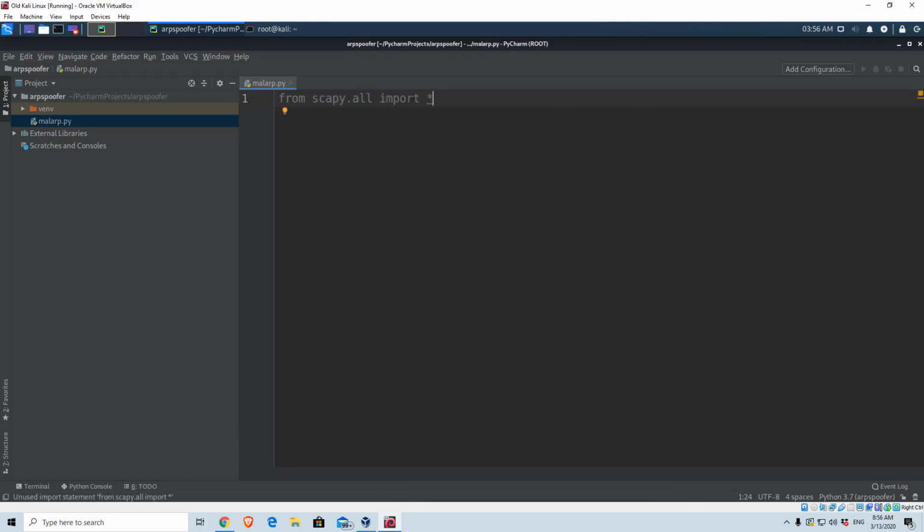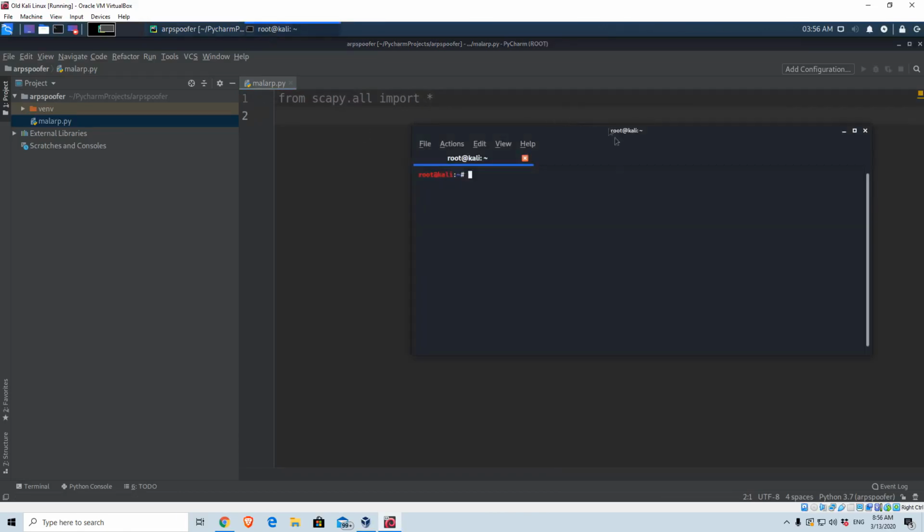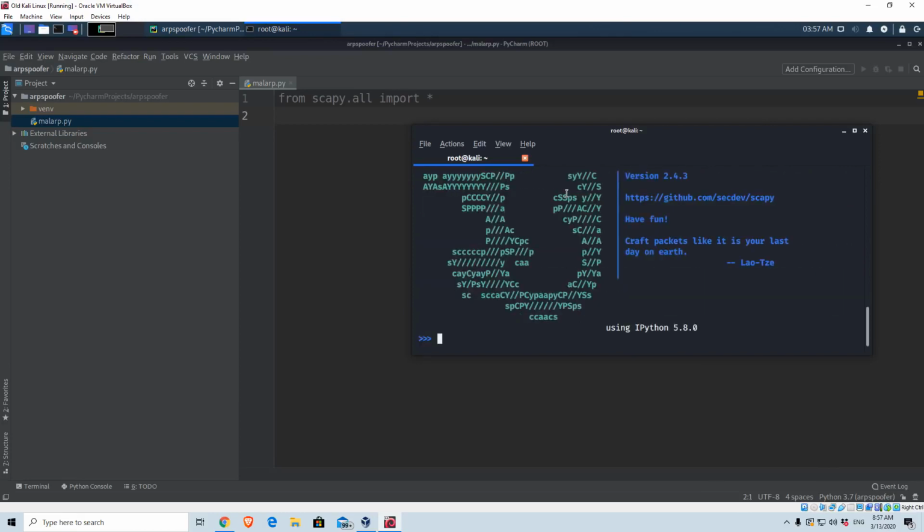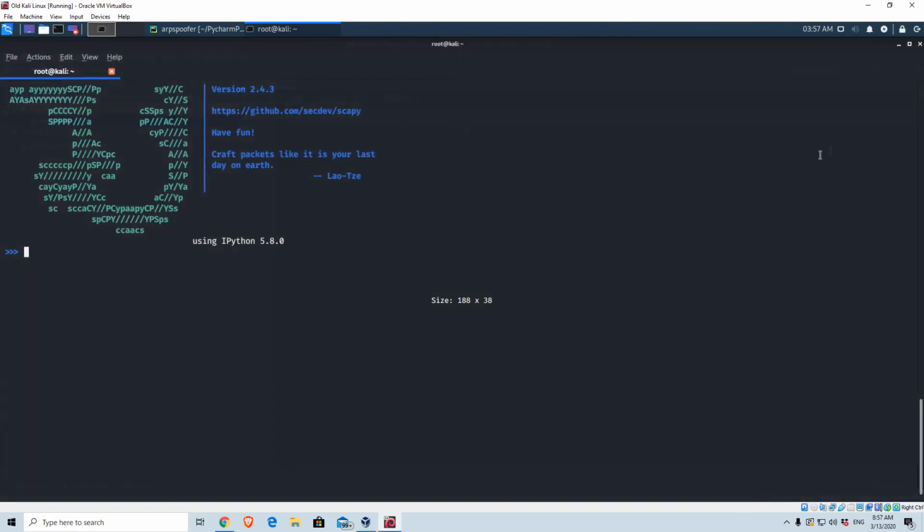Alright, so let's experiment with scapy a little bit. So if I go and open up my terminal right here, and before we actually code anything inside of PyCharm, let us open up our terminal, zoom in our terminal, and run scapy. Now you will notice that you can simply just run scapy instead of Python in your terminal, and it will open a platform or a framework that allows you to only execute scapy commands. Alright, so here it is. I will enlarge this so we can see everything better. In case you don't have scapy installed, simply you can install it by using pip3 as we showed in PyCharm.